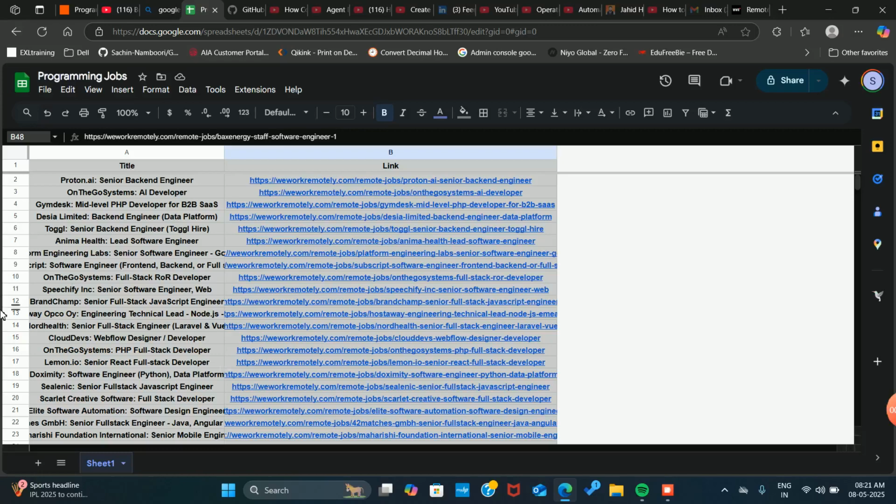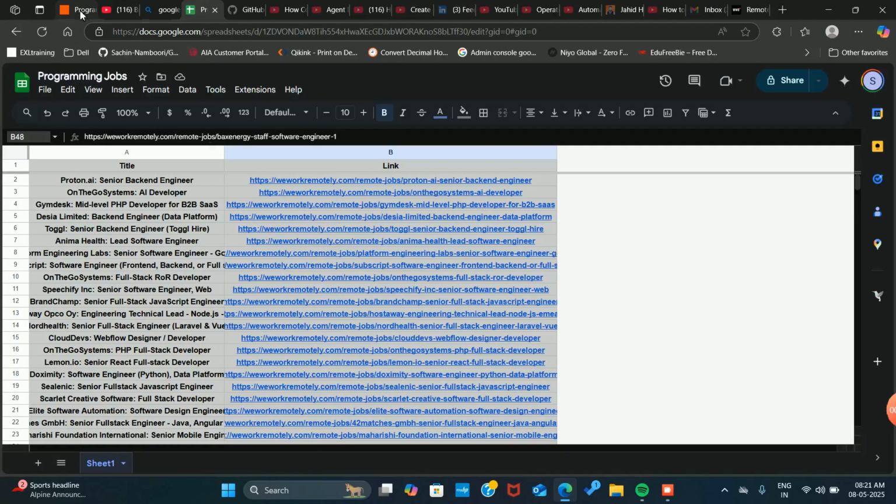Here, for the sake of discussion, I've kept the use case very simple right now, just to show the power of it. For now it's just going to populate this Google Sheet, which is integrated there, and then it will go ahead and populate all these for us, and then we click and see for ourselves what the JD is, if we're interested, instead of going through all of them.